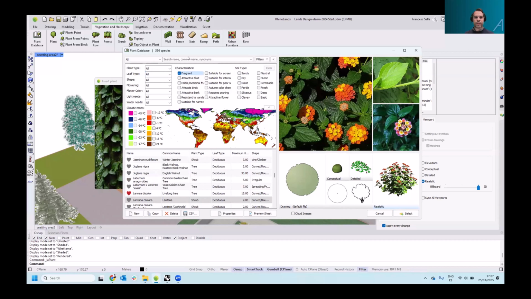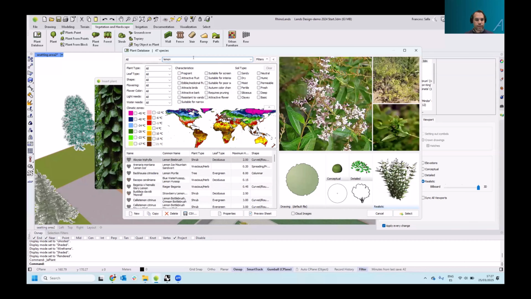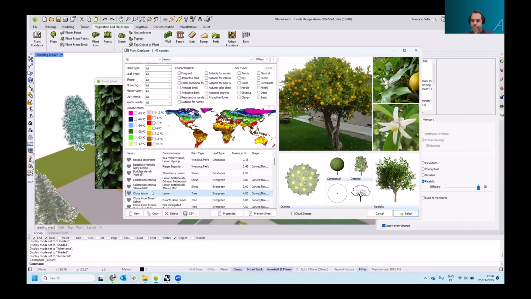I can click on this button to clear the selection. I can type here any plant by their botanical name or common names. For example, I can type here lemon tree if I want to insert a citrus lemon species.